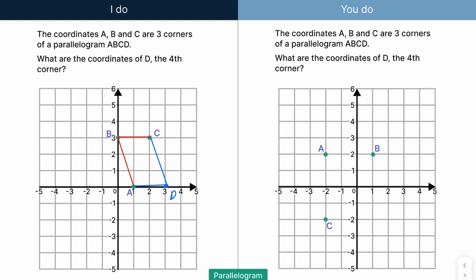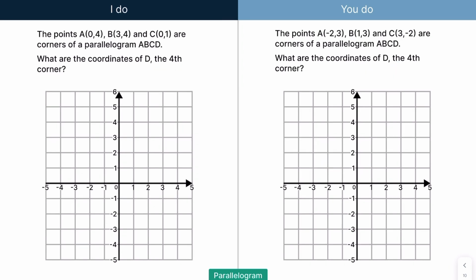So hopefully you've pressed pause and had a good example on the right. Again, I would just do is, well, how do the dots connect? They connect A, B, and then B to C, because the question tells us parallelogram A, B, C, D. So that means D must be here. And apologies, I forgot to write the coordinates down on this one, so that would be along the corridor, which is a 3. And there's no movement in the Y. And again here, it'll be along the corridor, which is -5, and then down the stairs, so to speak.